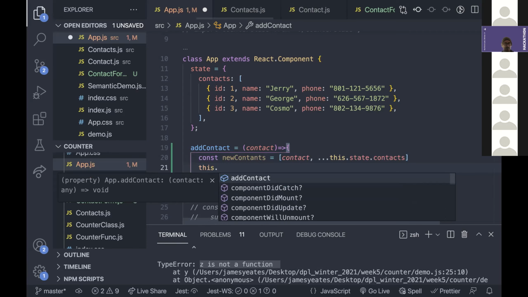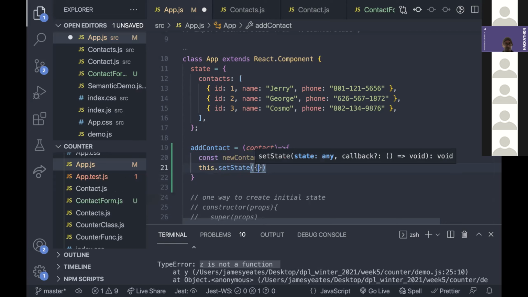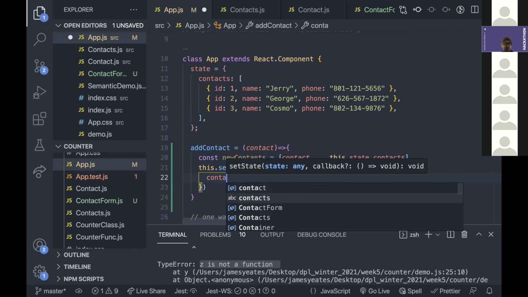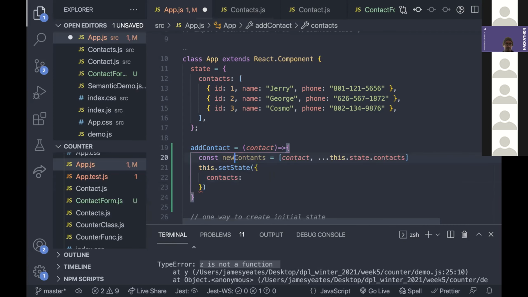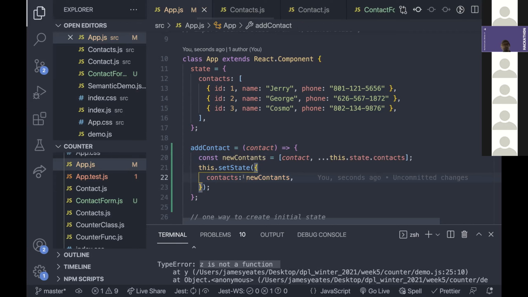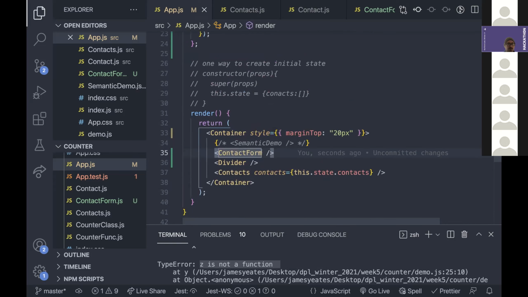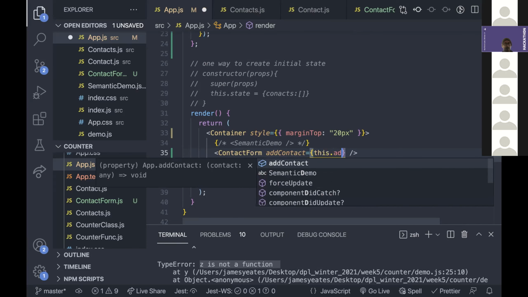And then I can call setState and set that equal to my new contacts. So very similar to how we've been doing this. Now with this addContact, I just need to pass this to my contact form. addContact is the name of the prop. The value is going to be the function, this.addContact.